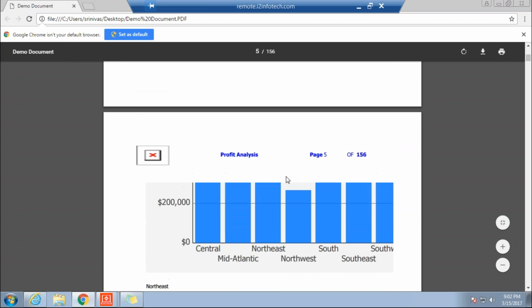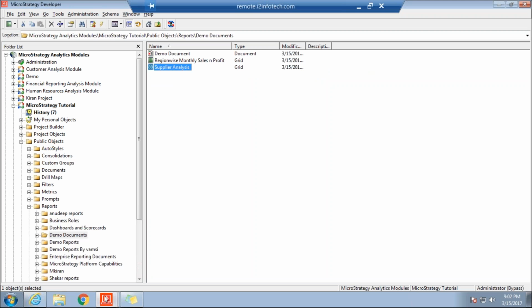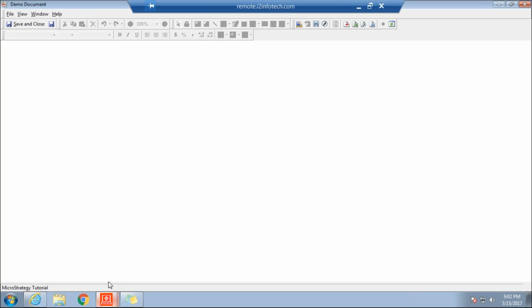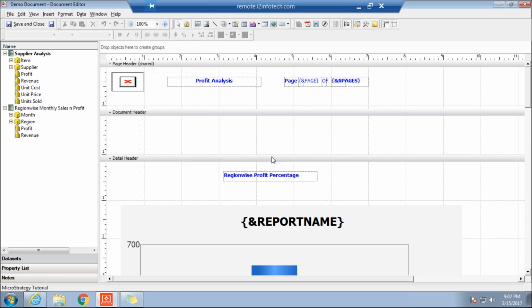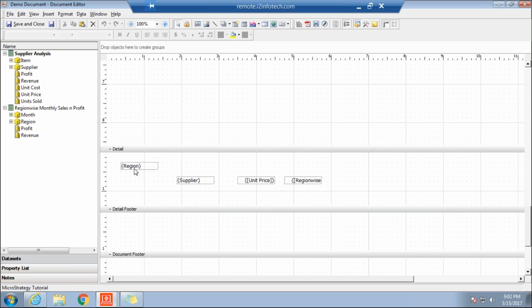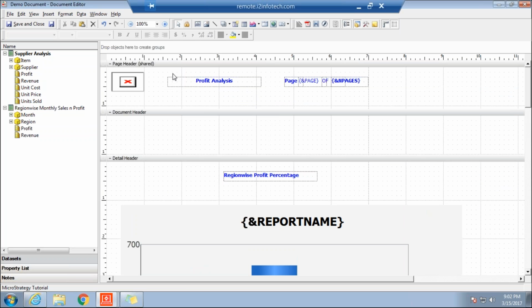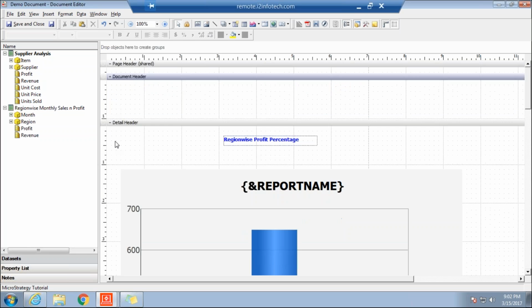We have something in our detail section which is getting duplicated. So just come over here first, delete the information in your detail section, and for a minute, I just don't want any other thing. I just want to understand my graph, which generally gets displayed on one single page.